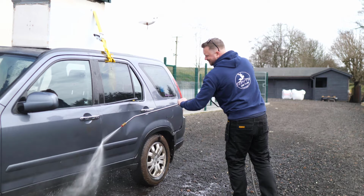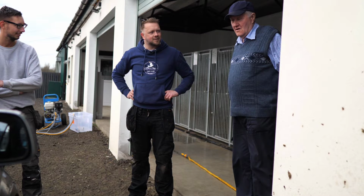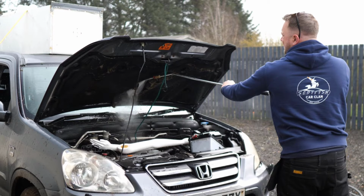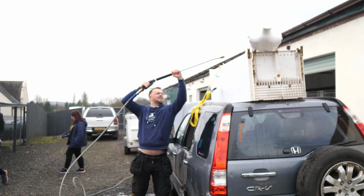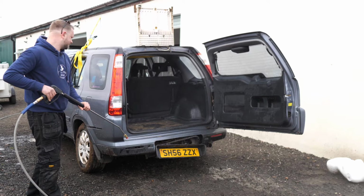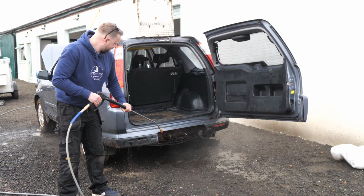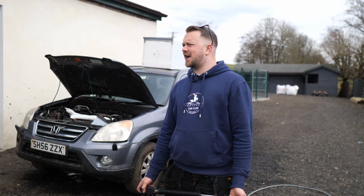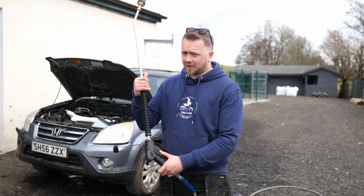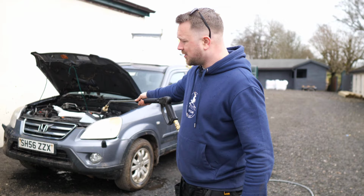Do you like a Honda? Aye, good motor. Reliable? Yeah, reliable. This one's certainly reliable. So we were actually having a bit of a joke there because this is a 3,600 PSI pressure washer. We expected it to whip the paint clean off, to be honest. The only damage it's managed to do is under the bonnet and strip the rocker cover. It's like sandblasting. Impressive.